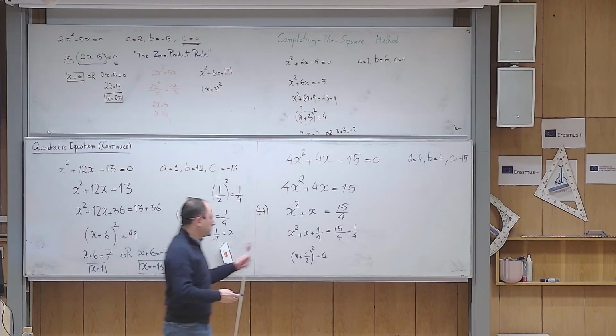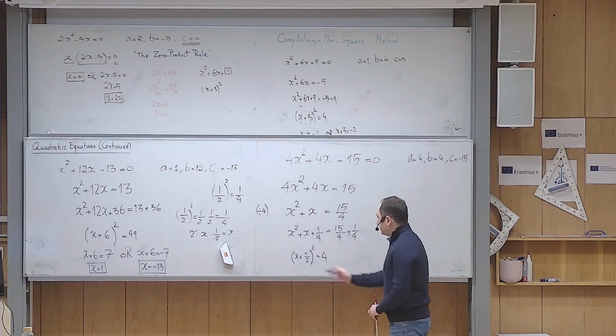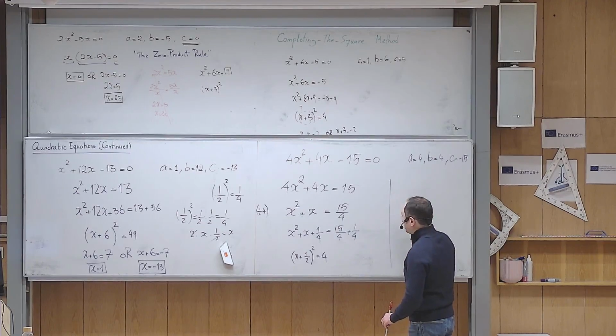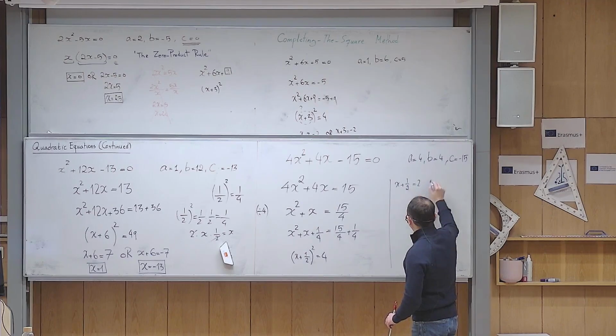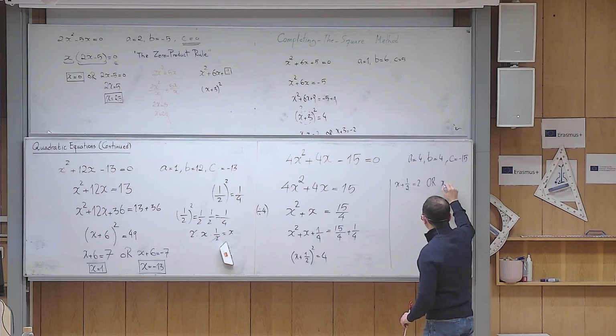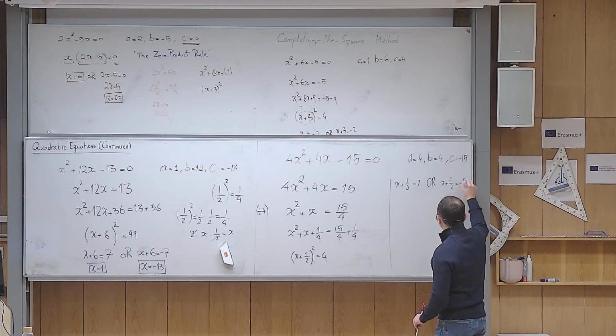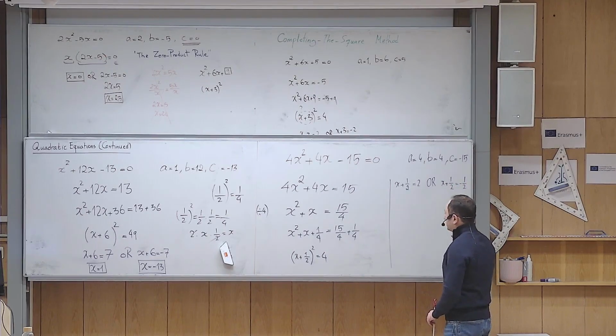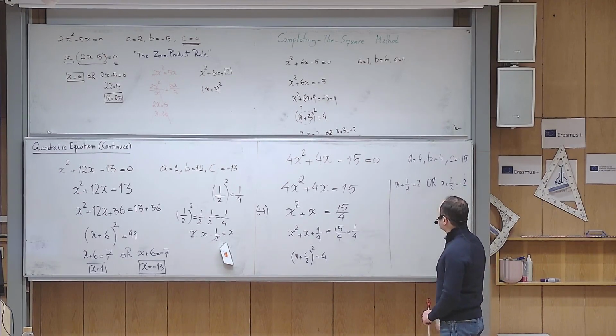But then again, the rest of the story, you know what to do. You have a number whose square is 4. So how many options are available? 2. Either x plus 1 over 2 is 2, or x plus 1 over 2 is minus 2. Okay, I need to find x. So I move 1/2 to the other side. It becomes 2 minus 1 over 2. I hope that you can do these kinds of calculations. It is 4 minus 1 over 2, which is 3/2.